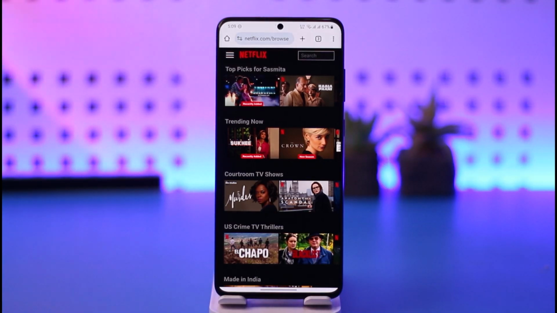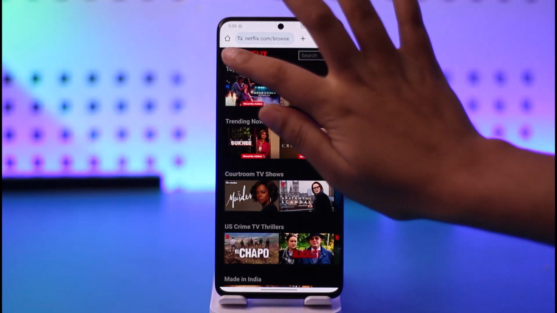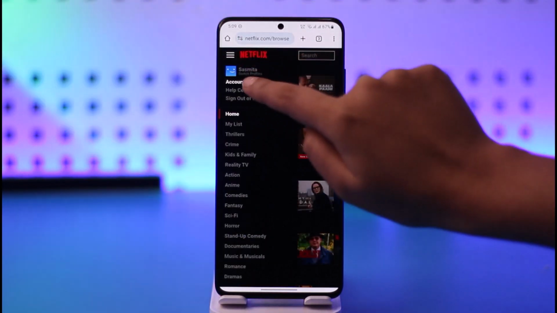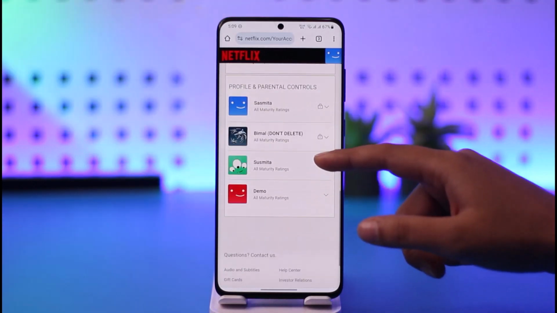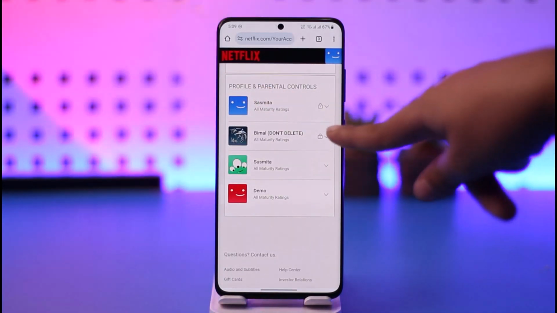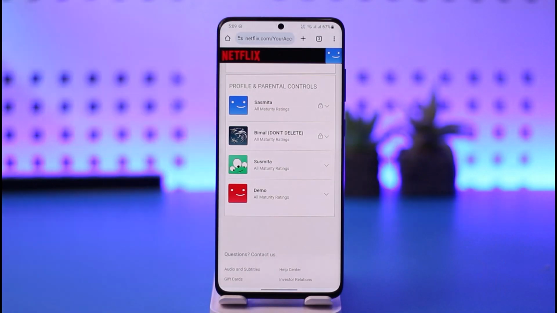For that, what you're gonna do first is go ahead and access Netflix on your mobile phone, and once you have done so, there are two things you can basically do. First, you can go to your Netflix and create yourself a new profile, just like we have. So in profile and parental controls, you can create a new profile for your friend and give them access to it. That is the way they can come and use it, right?